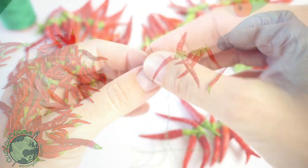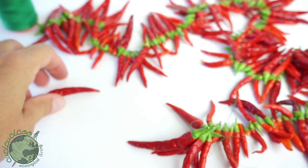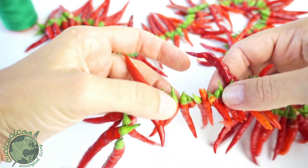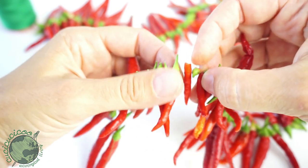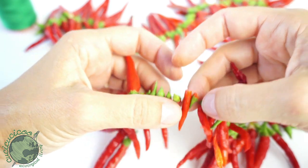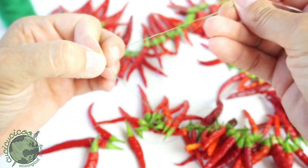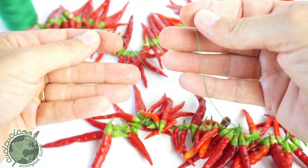I'm finishing up now on my last two peppers. A couple of things I wanted to mention: first, sometimes it can happen that you break a pepper — it just snaps. Don't worry about it. Here you can see it snapped; the main part of the fruit kind of ripped off. Just thread through the main fruit too, it doesn't really matter, you can still use it. Also, to keep your thread from getting tangled, double over your thread, leave a nice long tail, and just pull through — little by little you can shorten the tail.